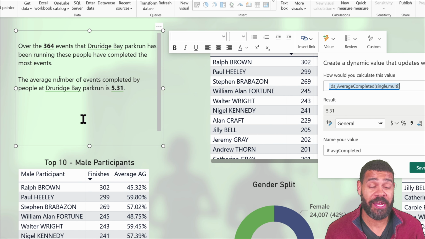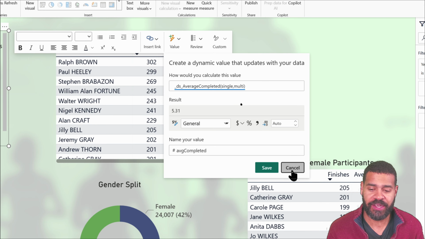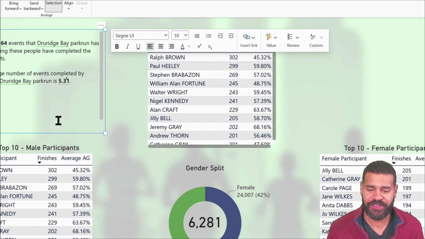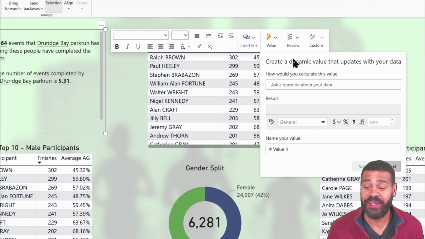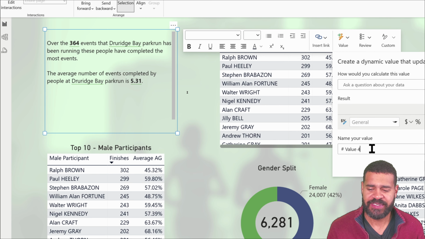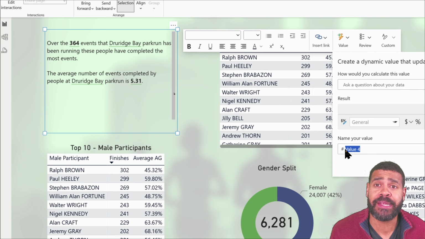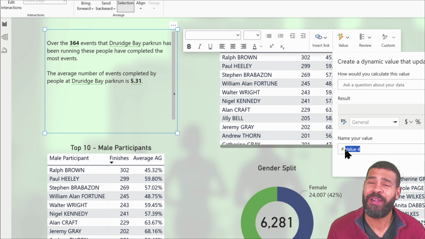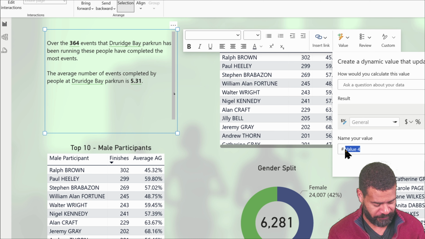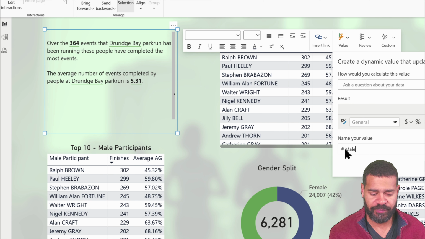One of the reasons why I really hate these is it seems to lock every now and again with something when you're going, well, I don't want to do that. I want it to create a new value. New value. I don't know what I click differently to make that happen. As I say, I mentioned it last week, didn't I? Finicky. Little bits around these that just don't quite work as you would expect. So let's see. Let's call this male average complete.